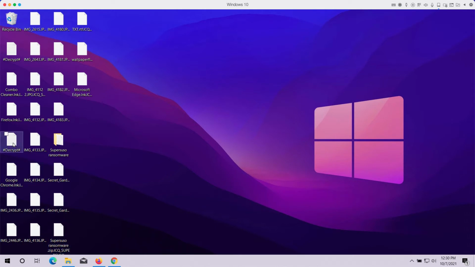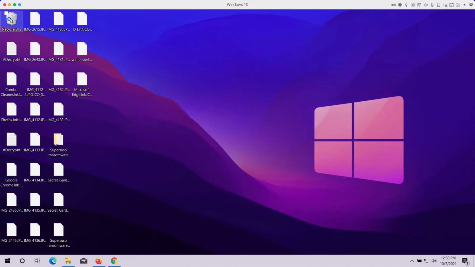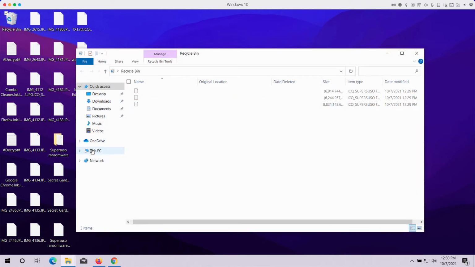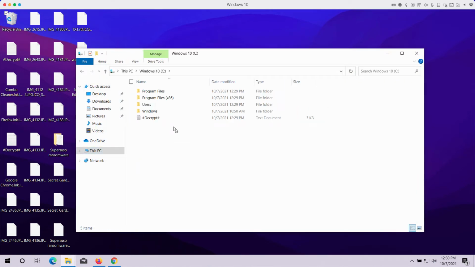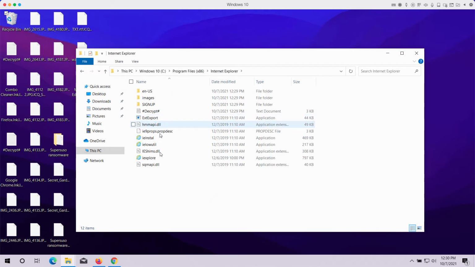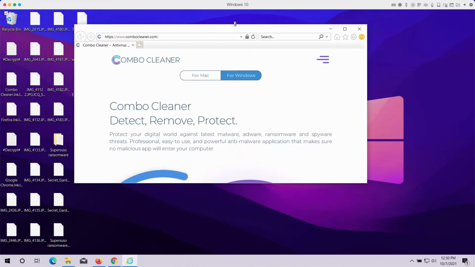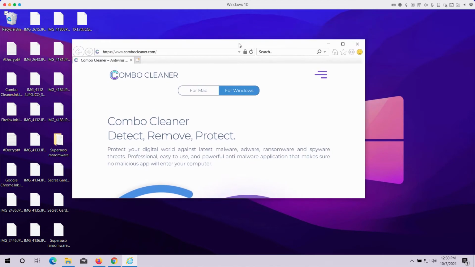The ransomware tries to make you pay a tremendous amount of money in order to get your files decrypted, but there is no guarantee that you would get your files back even if you pay the ransom. So we strongly advise you to do the following. Go to the C drive or any other system drive you have on your computer. Go to Internet Explorer browser and its related folder, and we recommend you to download the special anti-ransomware tool immediately.